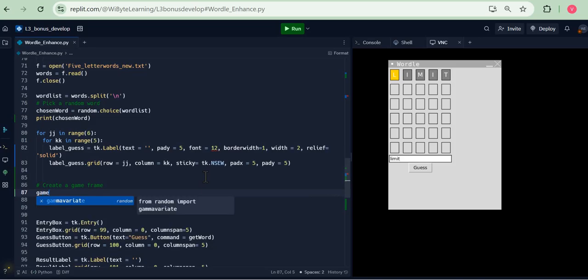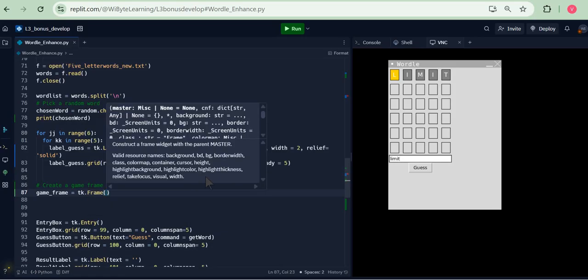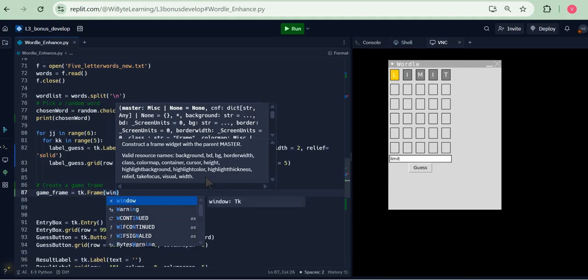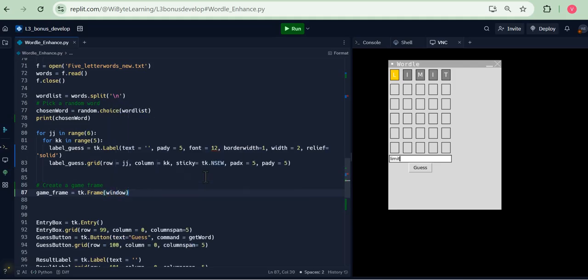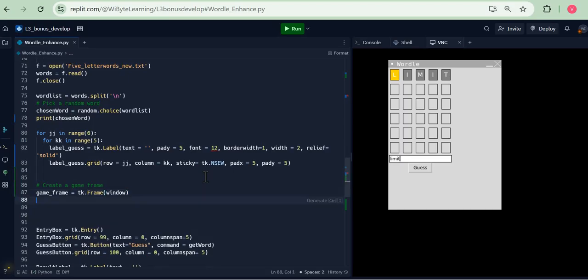Now game frame is tk.Frame. Now all I need to do is to tell what is the parent for this frame. In this case, it is going to be the window. So I'm telling it to create this frame inside the window. And remember, it's always a basic rule that first define the widget and then place it on the grid, place it on the window, that is.